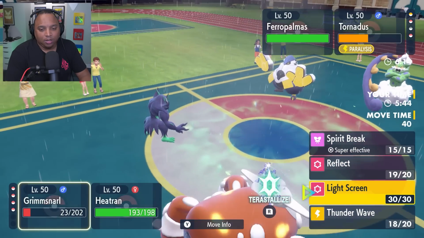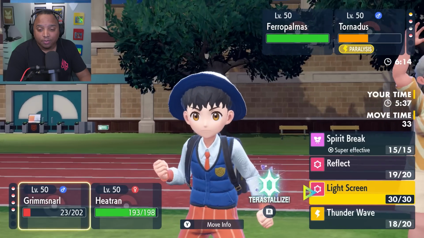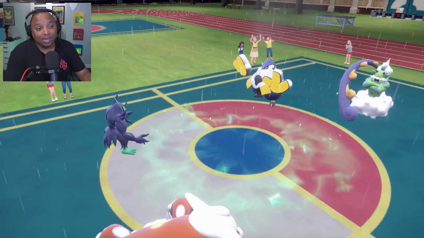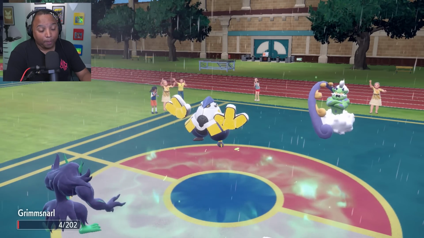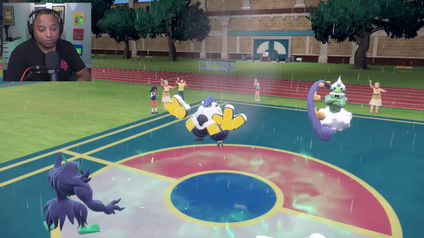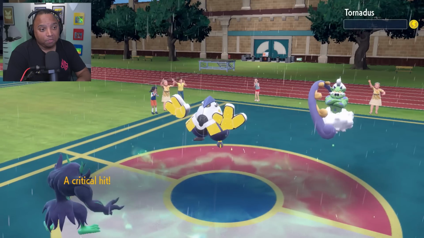Okay. Is this worth switching into Rill? Definitely not. I want to hit up a Light Screen here. And I want to hit a Flash Cannon on the Tornadus. I need this Tornadus down yesterday. Yeah. Oh. That doesn't necessarily matter, but we'll see what happens. Thank you for the crit.